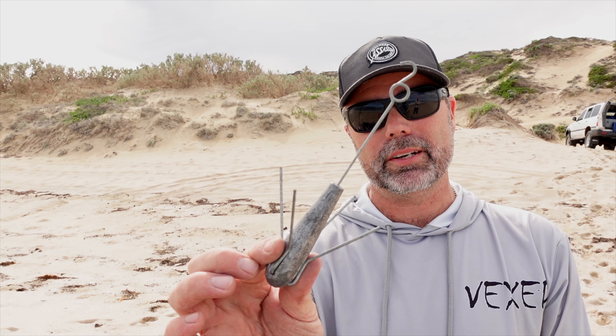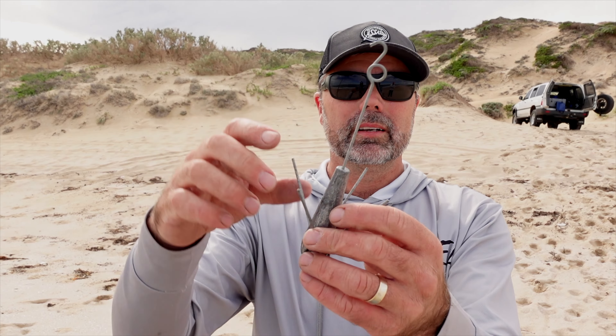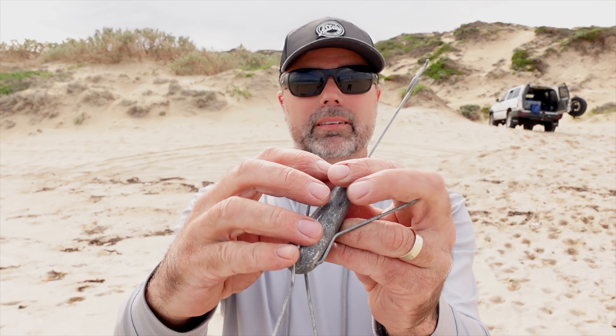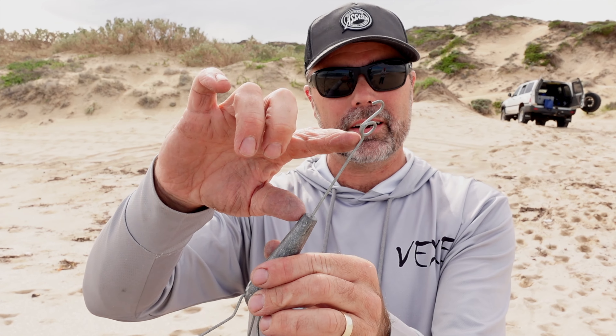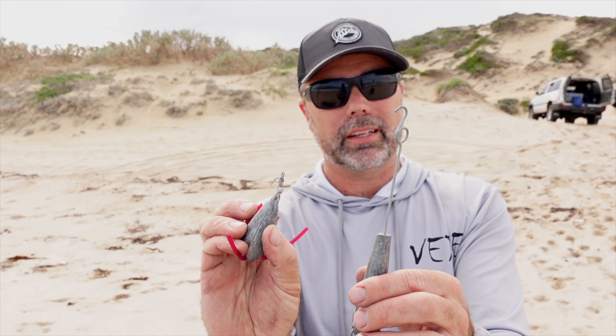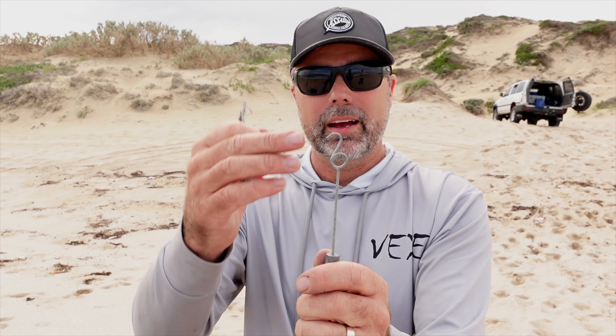And this is the Long Boom. These have been really popular with the droning guys — they're droning 300 to 500 metres out, but they need to make sure their sinker is set properly and their baits are set when you've got that much line out. Bigger, heavier wires — about three or four mil thick — so super strong. The Long Boom is actually really good for casting as well; I seem to be getting a bit of extra distance. They've also got these big hooks for bait release clips. If I'm fishing a whole mullet head or herring head, I'll clip my 7-0 or 8-0 hook straight under that, and it'll release when it hits the water.